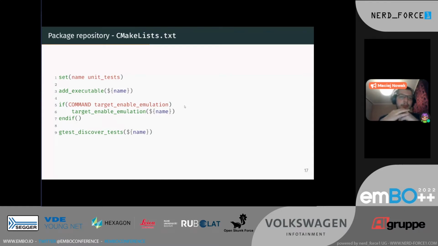So it will link some additional libraries from this generic Cortex-M package that will provide a startup file, and it will also set up a cross-compiling emulator inside CMake for this target to be able to execute this binary under QEMU. And after that, we can use gtest discovery to plug our unit tests into the ctest infrastructure, so we can use ctest everywhere and we are independent from the platform we are working on.